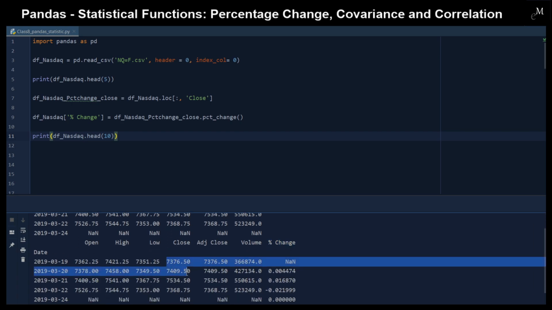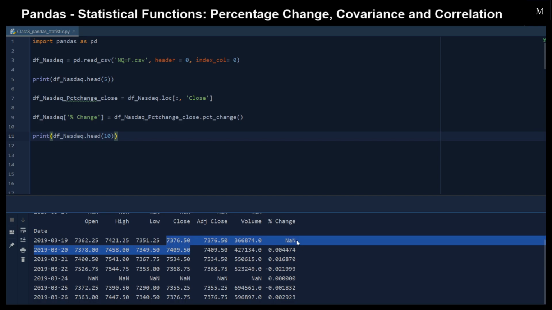We just use the closing price for each day to calculate the percentage change. Because for the first element there's no reference for the closing price, Python just gives an NaN to it. And then this is the percentage change of around 0.4% for this day, and so on.